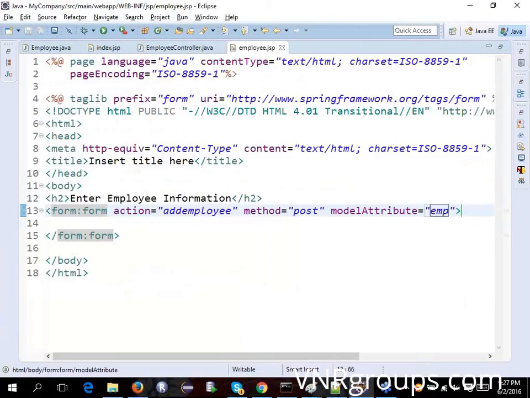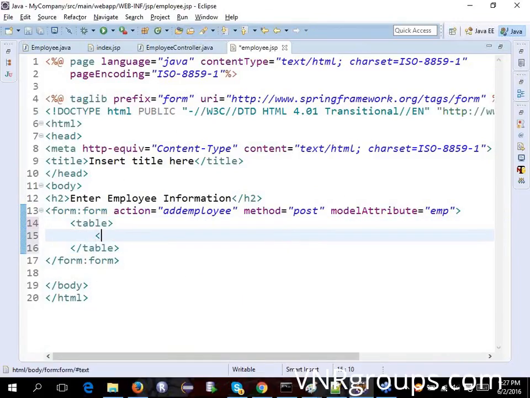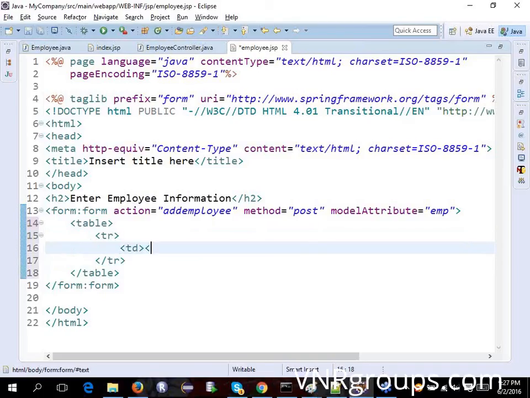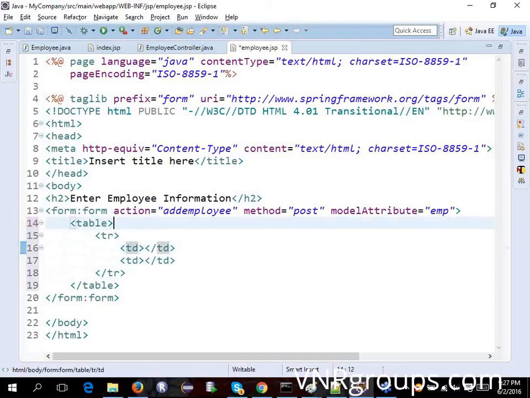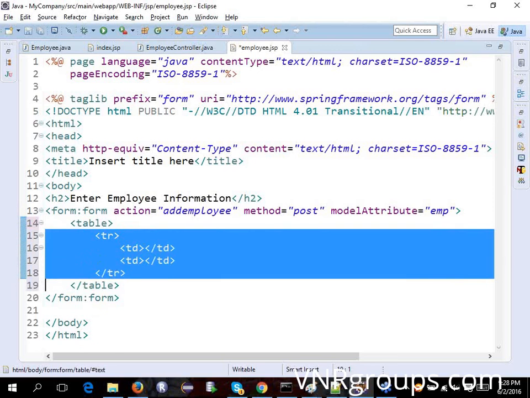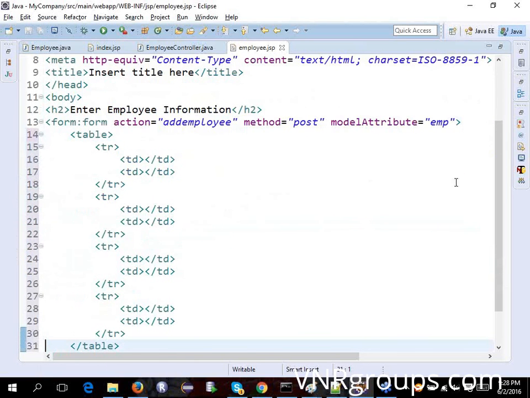Is done with that? Now, I would say maybe if you want to give some label and all, create a table. It looks nice. Let's quickly put some tr. So I need 4 times. So the first time is for the ID, name, age. You can just build that skeleton.